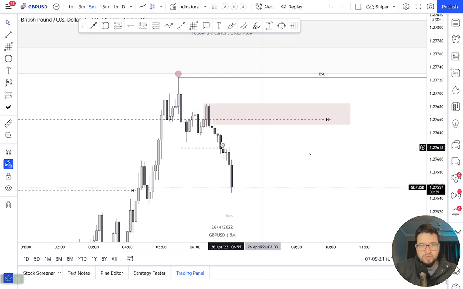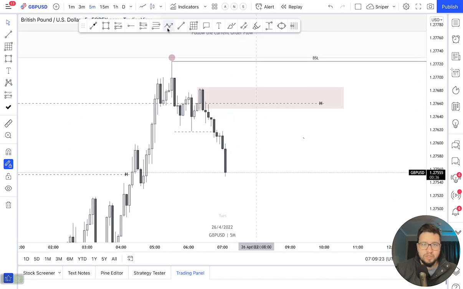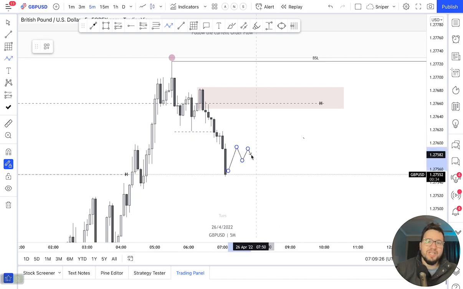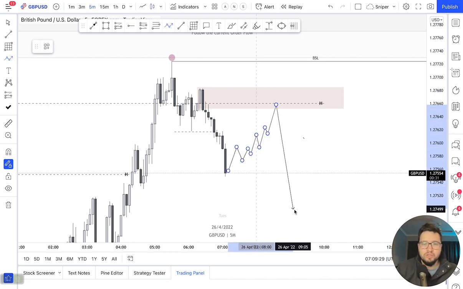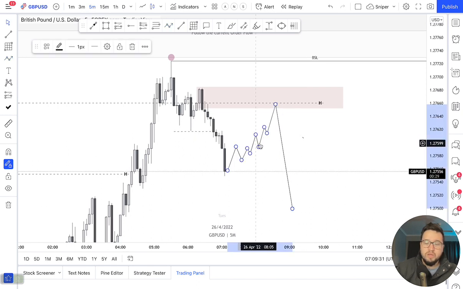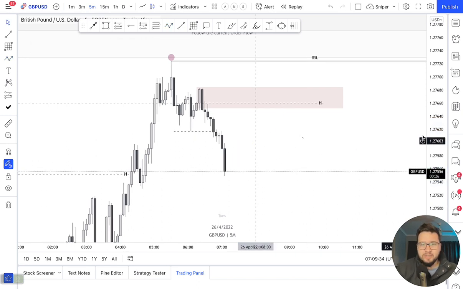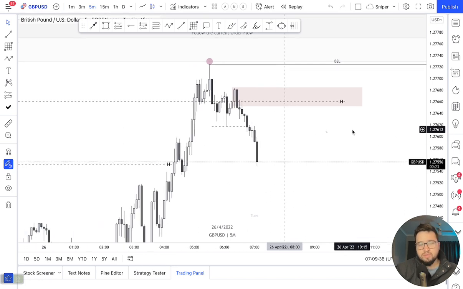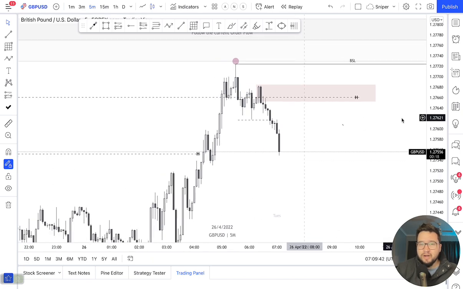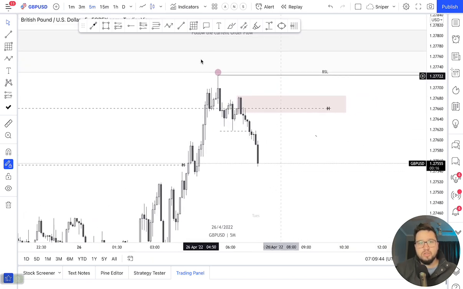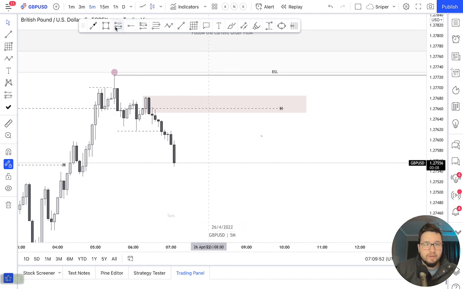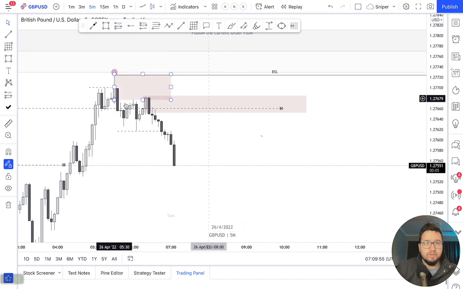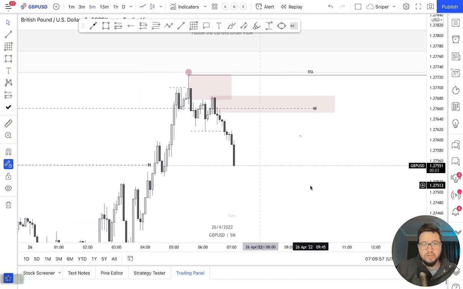There's no inefficiency for price to return towards this area. Usually inefficiency would be the higher reason for return to an area, in my opinion, because price will always try to be efficient and rebalance itself. If there's an area of inefficiency, it gives more credit towards that order block. So currently I'm not seeing very valid short opportunities, although we did have a really nice sweep above these highs and then an immediate reaction, and price already, you can see, came to this candle, mitigated it and started dropping towards the downside.